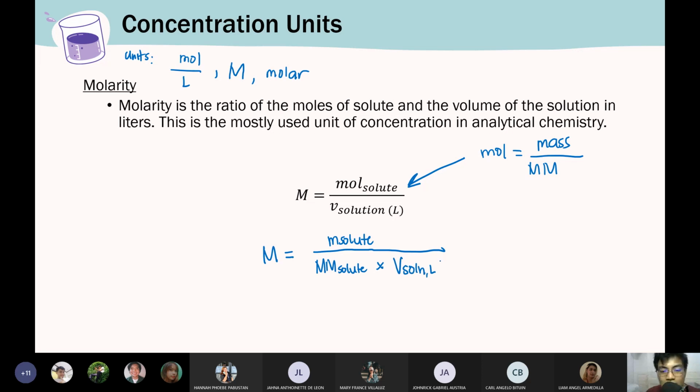Okay? Yung solution, ganito ko siya sino-shortcut ha: Sol. If you check the AOAC, ganyan din yung shortcut kasi. So, nakasanayan na namin. Also, I always indicate this thing here, liter, kasi yun sabi ng definition. Okay? Kasi if you just write letter V, baka makalimutan nyo i-convert into liters. So, since this is the most important unit in chemistry, i-digest nyo na. Okay? So, molarity is mass over molar mass times volume in liters.